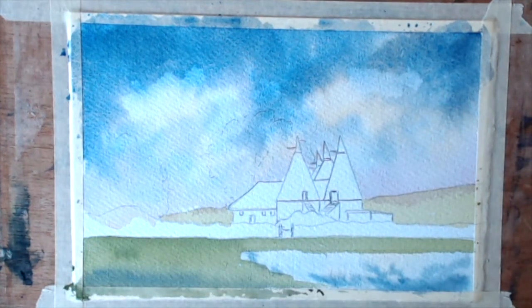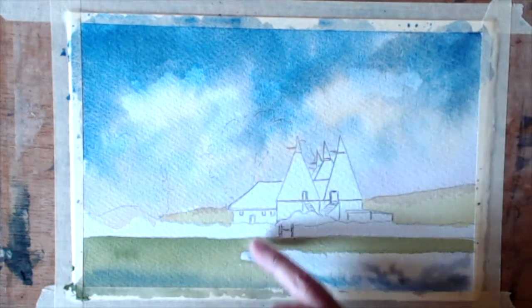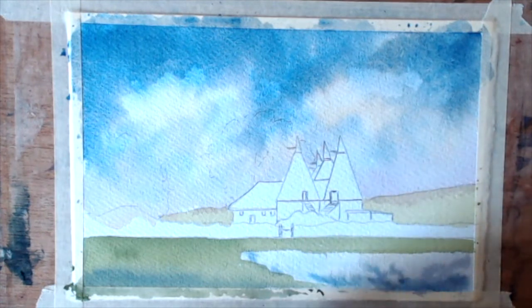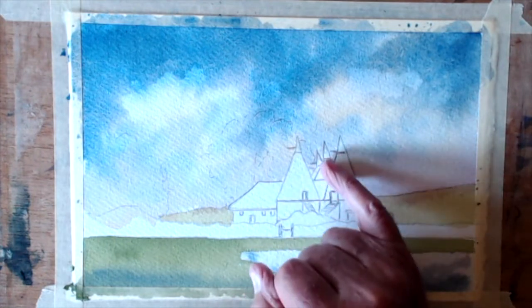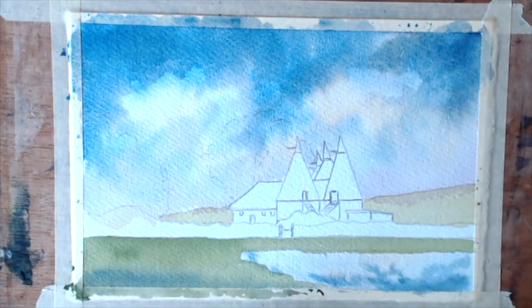There, I think the next thing to tackle is, let's have a look now. There's some trees in the distance here, but let's see if we can put this oast house in first, shall we, and see where we go with that. So it's got a sort of pantile roof, and there are pantiles on this as well, and these buildings are white just here. So let's see where we go with that. I'll use a smaller brush on that. I think we'll have some burnt sienna on this. Oh, burnt sienna, that'd be nice for the roof lines.